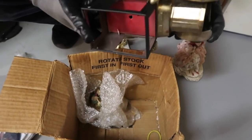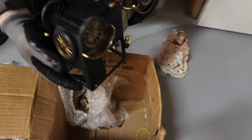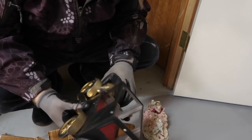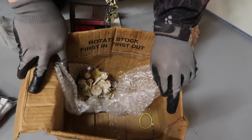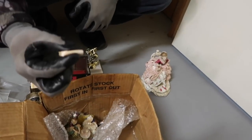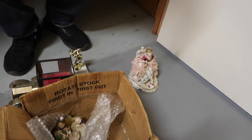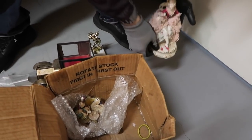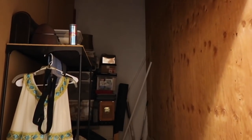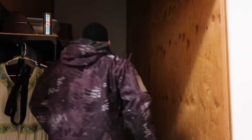Well, that's a cool car. I think that holds, you put a whiskey bottle in it or something, don't you? Hong Kong? Probably. It looks like one that holds a big whiskey bottle. Yeah. And well, that's broken. Look at that. Just all shreds. I wonder if there's any way we can glue it together. Hey, you know what? I'm going to try. I really am, because I like those. I can see this one maybe salvaging, but there's a lot of issues with this. I am going to try. All right. We're not going to put her back in that box. That's a project. Yeah. That's a big project. We'll add it to all my others. But okay. I will try.